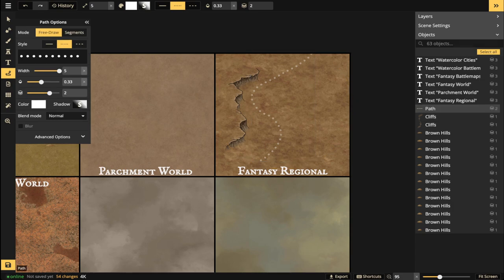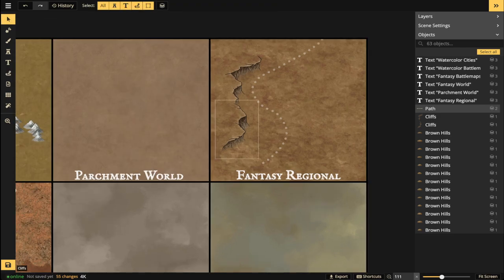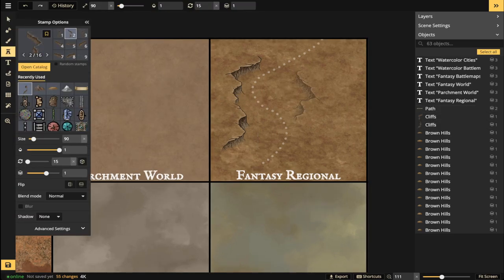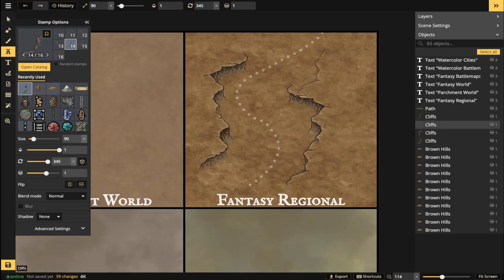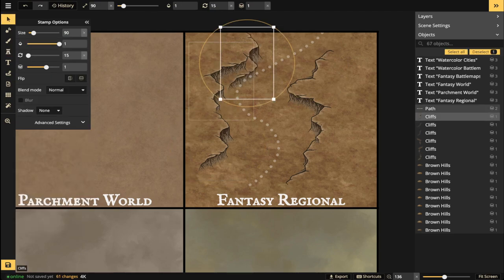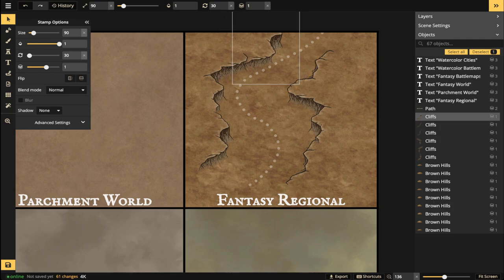So I'll go ahead now and continue adding on those cliffs, and we'll make a fairly wide river so that I can put some details in it. Okay, let's go over here. There we go, right there. That looks good. We'll add one more right here. One more right here. Okay. We're going to get some details in here. It's nice to have a little bit, you know? Okay, there we go. All right, and now I think I can go in.